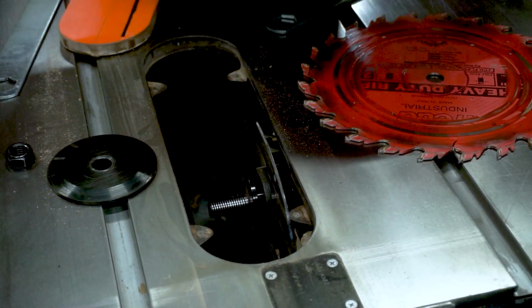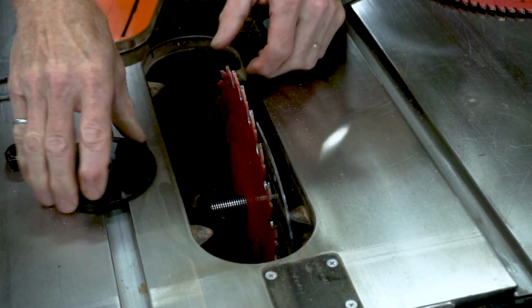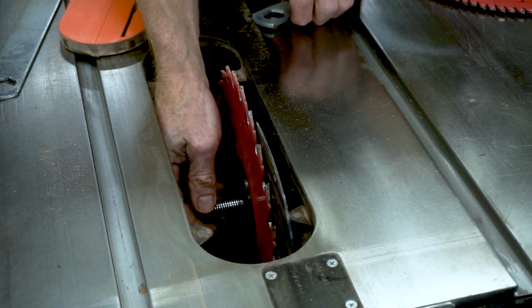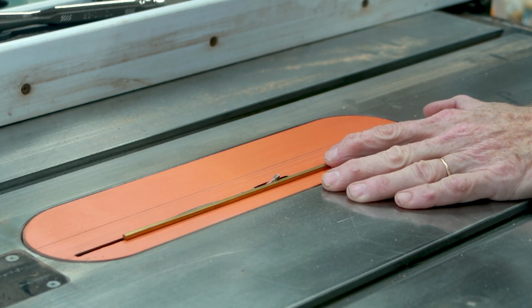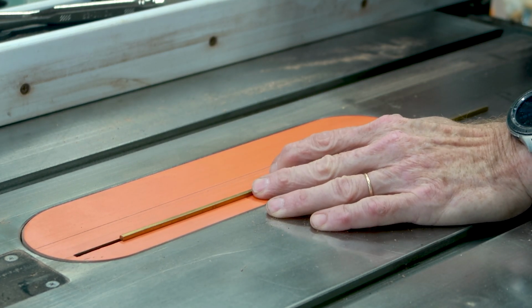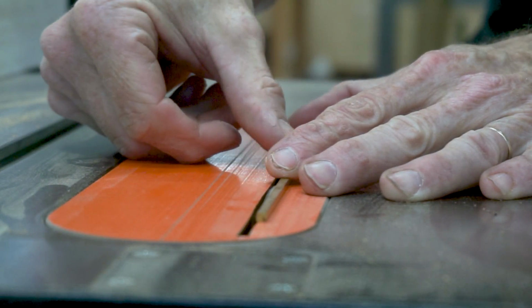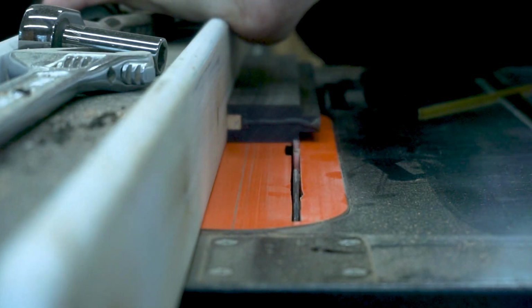Next, I'm changing to a ripping blade because it has a flat top grind. I'm going to cut a rabbet along the inner edge of the frame to hold a 1/8 inch strip of brass. I'm using the piece of brass to set the blade height. I'm setting the blade height a little higher so that the brass strip will be slightly recessed, because these frame pieces are still a little thicker than the playing field, so they'll need to be sanded. I'm doing that so that I don't need to sand the brass too much.